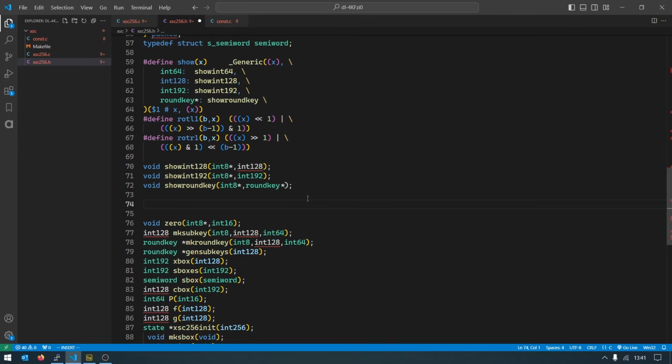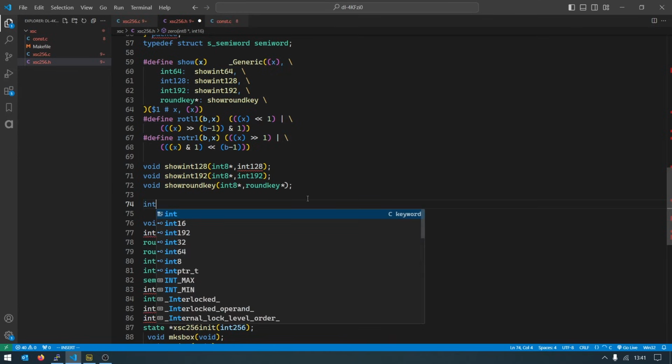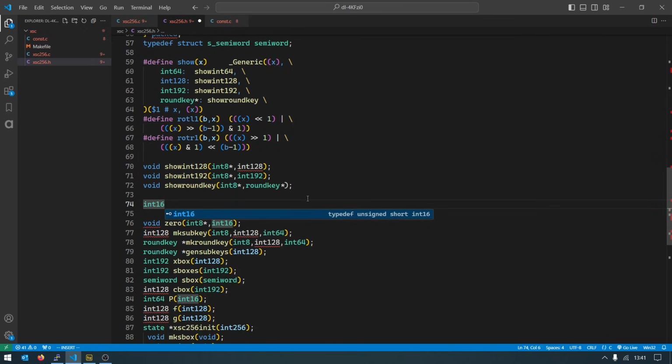So let's first say we have an int 16, and this is rotate left 16 bits. This is called 1, but this is 1 bit, so let's call this rotate left 16.